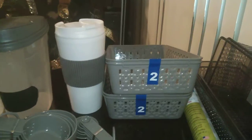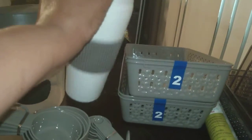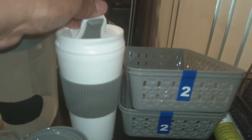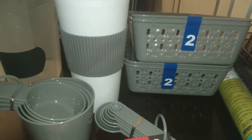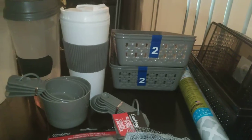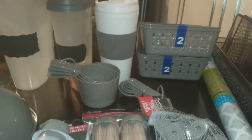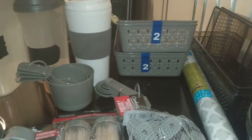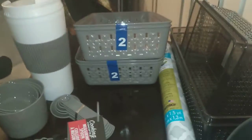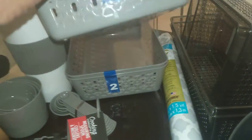The next thing I found is a beverage container with a gray sleeve, which I'm going to use for my hot beverages. I thought this was kind of cute, so I grabbed those. I have these in other colors as well. When it gets to a point where you don't want to clean it or it looks too grungy, just toss it — they're a dollar, you can get another one. And they're BPA free, I believe. I also found these little drawer divider baskets.